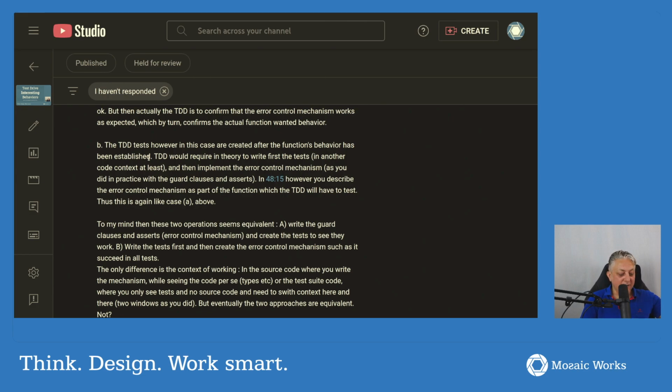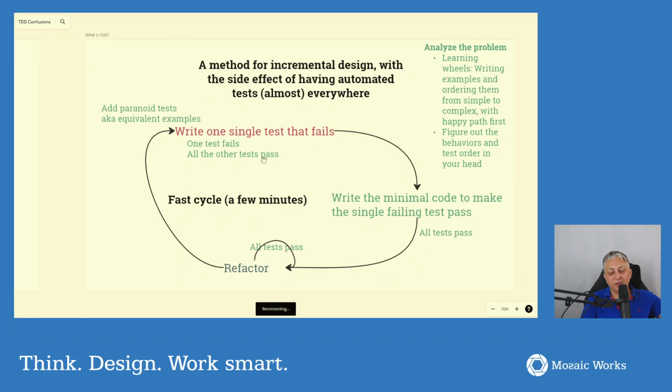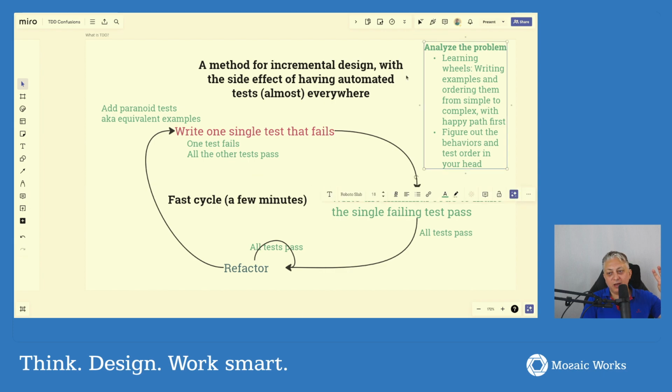So let's put it this way. I noticed that this is very hard for people to understand. Here I'm thinking about the problem. I don't care if it's one method or two methods or 5 methods or 3 classes or 10 classes. I don't care.